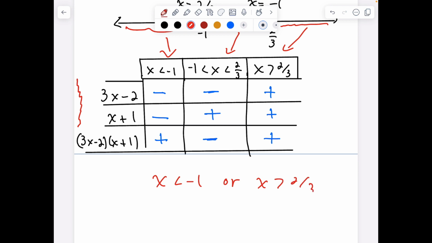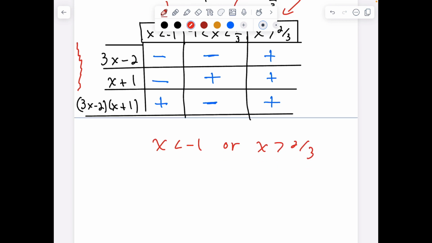Okay. And I'm going to write this in terms of an interval. This would be -infinity to -1, and with open brackets on both, on the number because we're not including it in the answer, and on the negative infinity because we never put a bracket on infinity. It's always a parenthesis. Remember, infinity is not a number, it's like a concept. That'd be your solution right there.